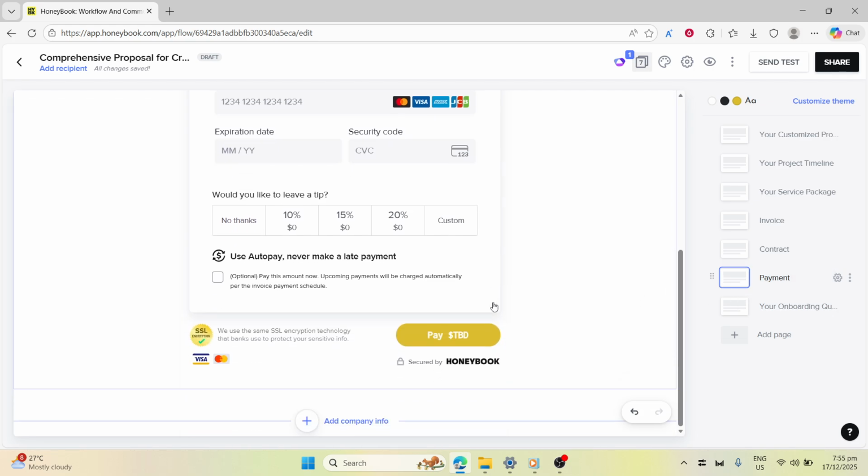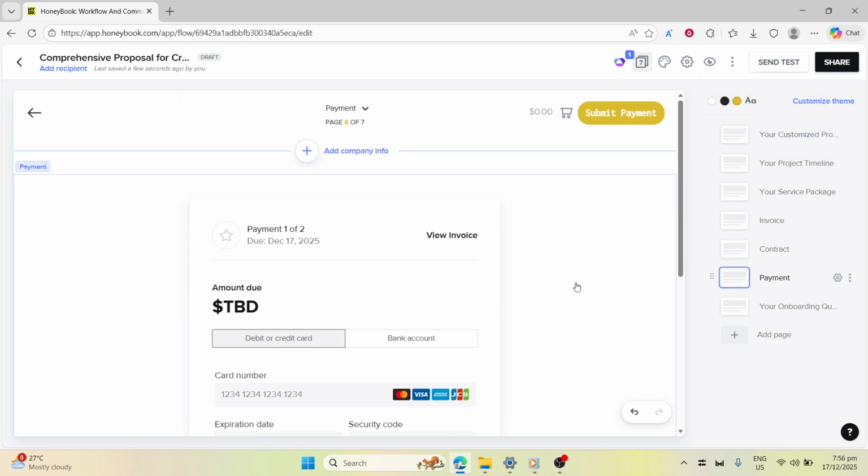With the essentials in place, personalize the experience. Use the Pages sidebar to add up to 30 pages, structuring your proposal like a persuasive sales letter rather than a plain document. Carry through your brand colors, fonts, and high-quality images, and embed short videos if they help explain your process or showcase work.